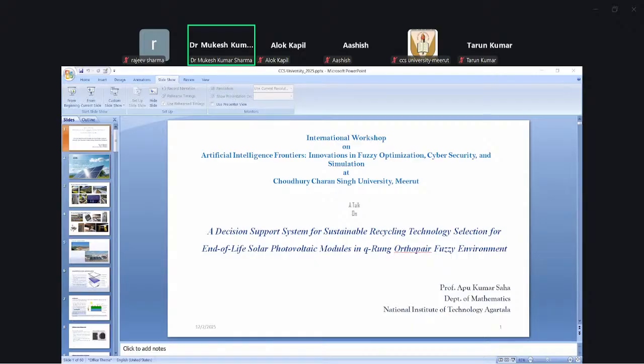How is that the complement? The complement is mu, sigma in our set. So what will the complement be? Membership becomes non-membership, and non-membership becomes membership. That is the complement.